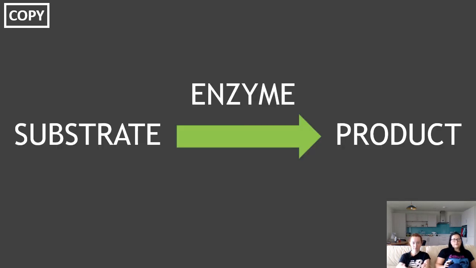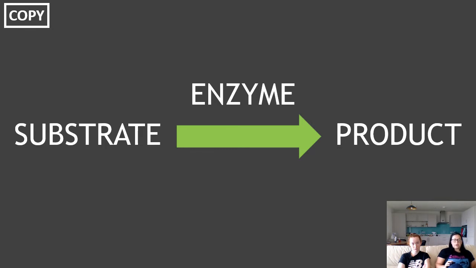Okay, now these reactions are quite often drawn like this. Okay, so the substrate is turned into the product. That's where the arrow is going. The enzyme lives above the arrow because it's not involved in the reaction. It is just helping speed things up. Okay, now someone might ask you to write out in this format an actual enzyme reaction. So that means you have to put the name of an actual enzyme above the arrow, the name of its substrate on the left, and the name of the product that is made on the right.